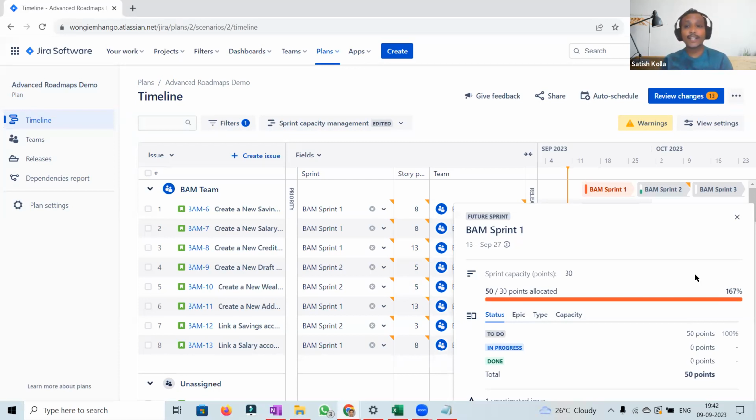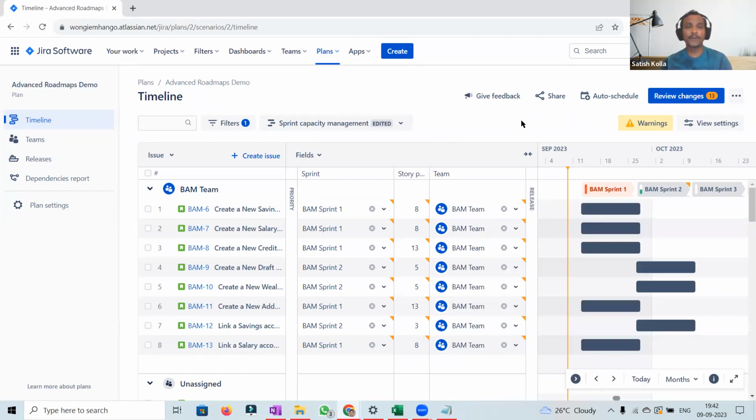So what do we need to do? Either we need to ask them to reassign their issues, if our issue is a high priority, or we need to plan, maybe we can wait until sprint 2 or a subsequent sprint. So that is what this view within the sprint capacity management is for. This is how the product owners or the scrum masters or the program managers or even the RTE, anyone can take a look at how their team is coming along with the sprint planning.